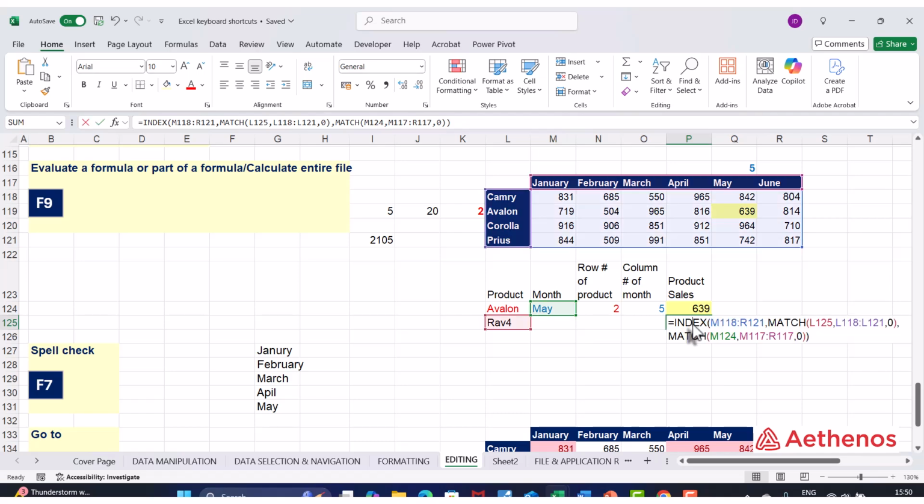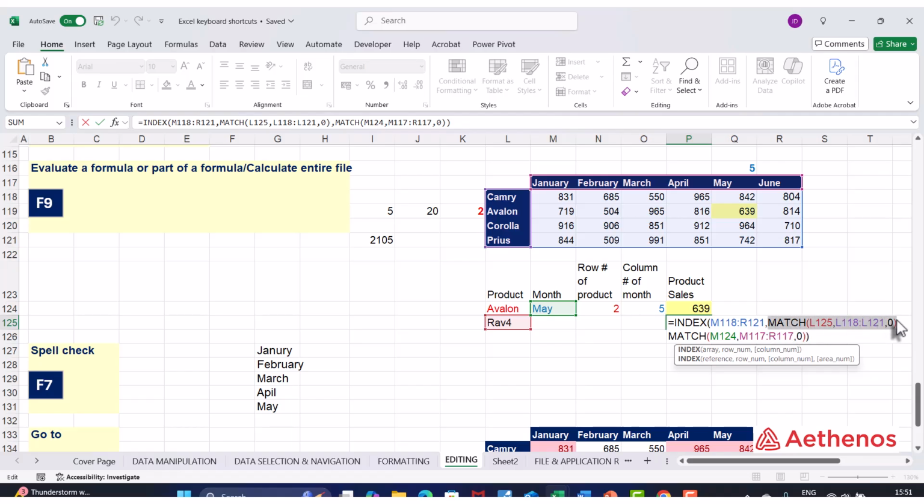So here in this cell, I have again an INDEX and MATCH formula combination. But here, as you can see, I am getting the #N/A error. So if I want to evaluate the formula, I could select the first MATCH formula like this. And I could press F9. And I get a #N/A. That is because that part of the formula is having an error. So I could debug from there. If I press escape, I come back.